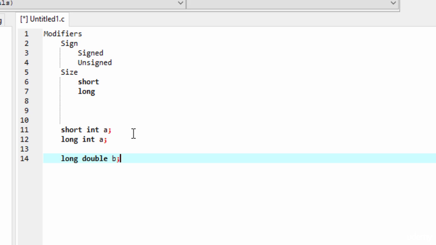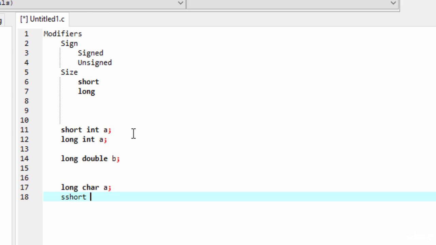This will occupy 10 bytes of memory, but you cannot use long and short with char and float data types. So if you try to write long char a or, sorry, short float b, then this will be wrong and the compiler will give you an error.